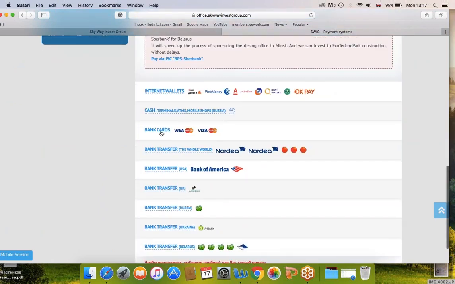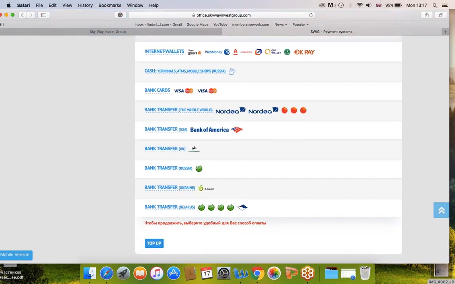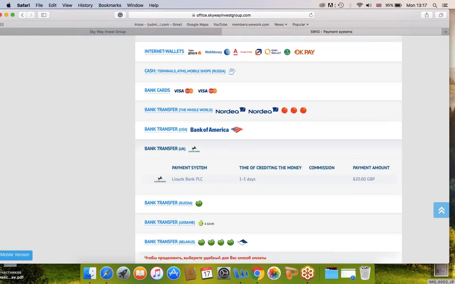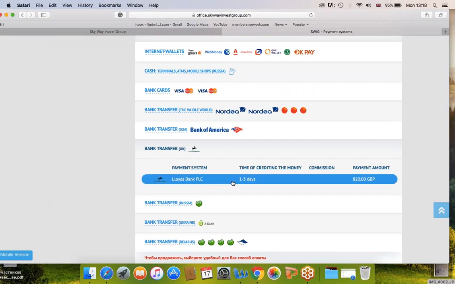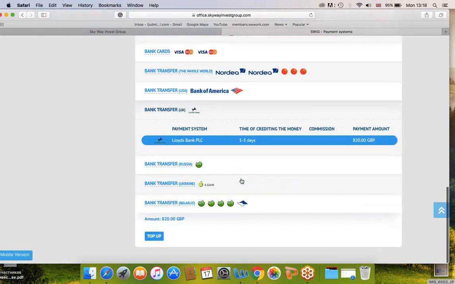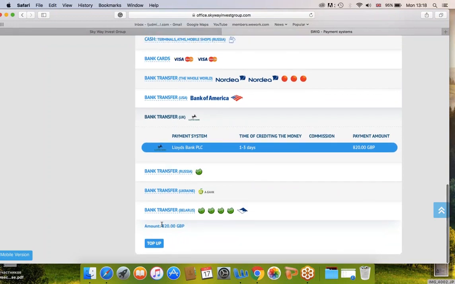And only then you click on either bank cards or bank transfer, whatever you prefer. And I have separate videos where it's explained how exactly you can top up in your country. So let's say for people who are based in the UK and want to pay, they select Lloyds Bank. You can see the amount in British pounds and they click top up.